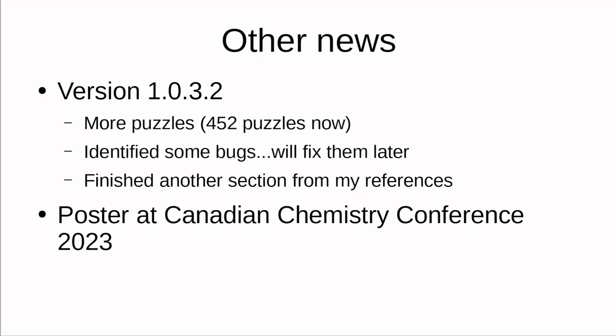I don't know. This release also marks the end of a section from the references I'm using to make the puzzles. And this section focused on halides and SN1, SN2, E1, E2 reactions. So that makes me excited because that means I get to move on to a new reaction type. And I'm always happy to do that because the game needs variety. I think right now it pretty much only has alkene/alkyne reactions, which are pretty much the same, let's be real. And halide reactions. So it all feels a little bit samey, at least when I play it.